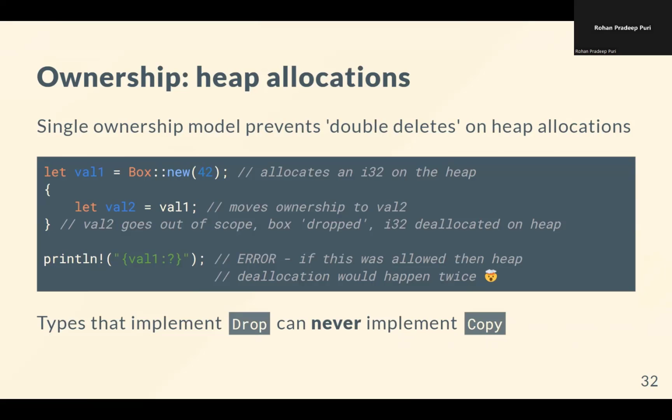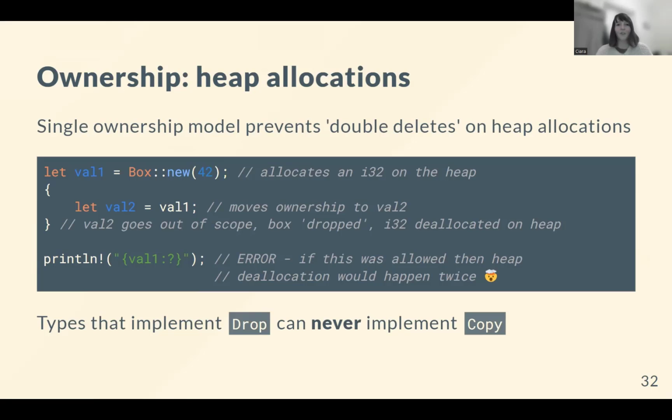Hi. So I have a question here. I'm new, so this will be a kind of a beginner question, so please don't mind. When we declare value1 outside this block, and then we assign value2 to value1, why is the ownership getting moved to value2? Just because it's allocated on the heap and it is a pointer, and pointer assignment makes it by default move the object to another pointer? Is that the reason?